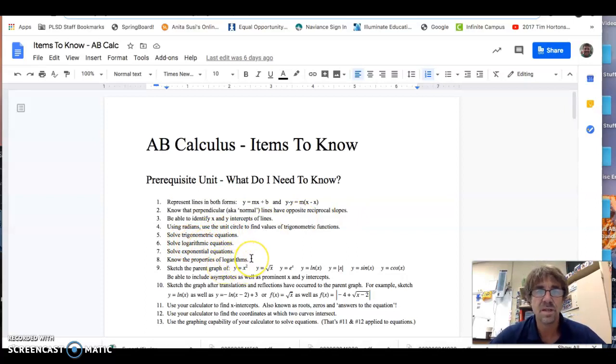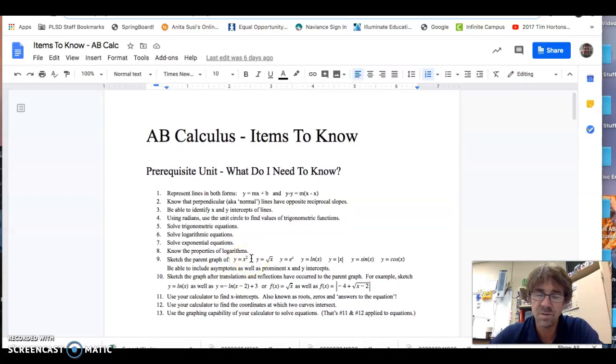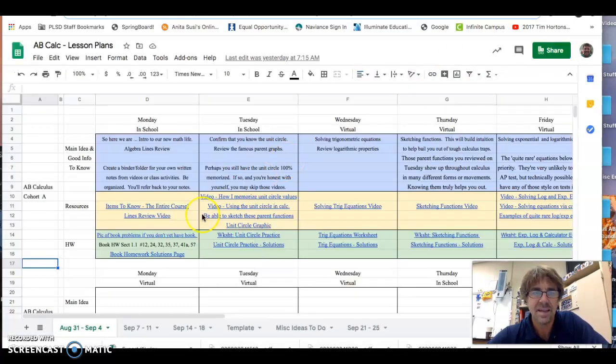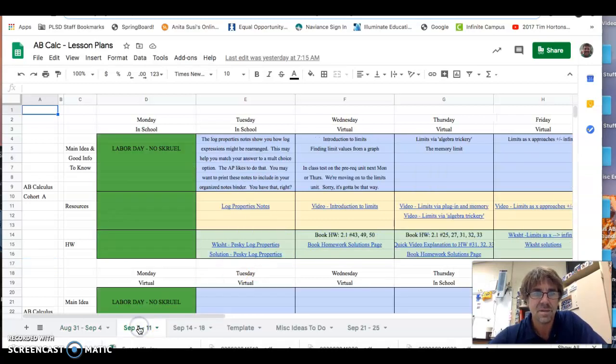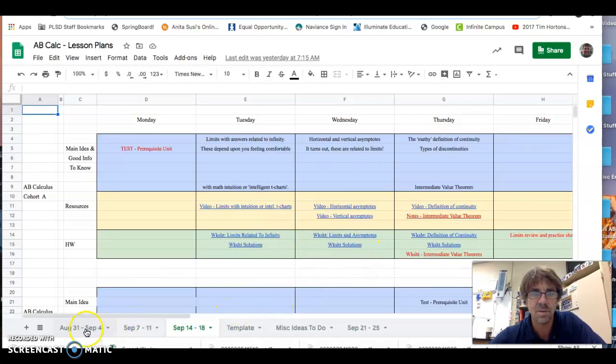So our very first unit, the one we're doing right out of the gate, and we'll go through this very quickly, probably 5 to 7 days, something like that, is all of the main items you would have learned in your Algebra 2 or your pre-calculus that I know are going to be helpful to you as you go through calculus. So here are the objectives. And as we go through the homeworks, we should be hitting most of those. And if not all of those, if I'm a competent teacher, right? And then I guess we're looking forward. We're going to have a test on that somewhere. I don't know, but we'll worry about that later.